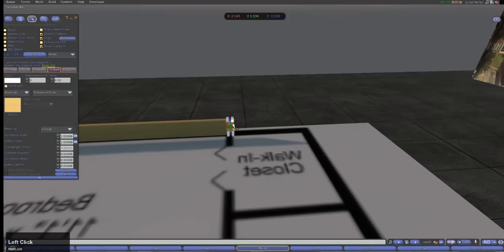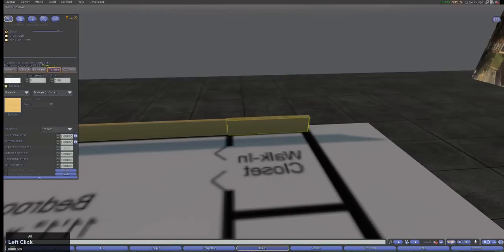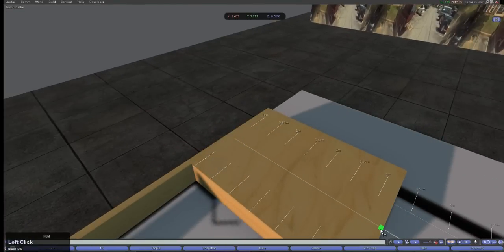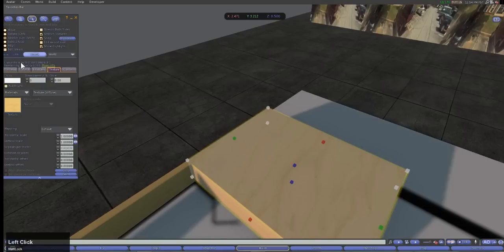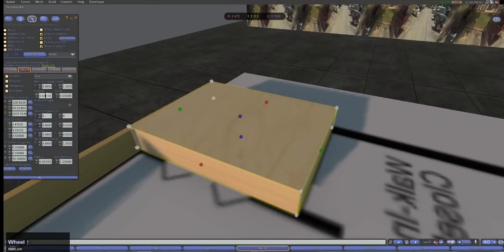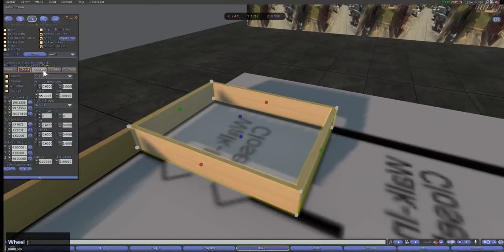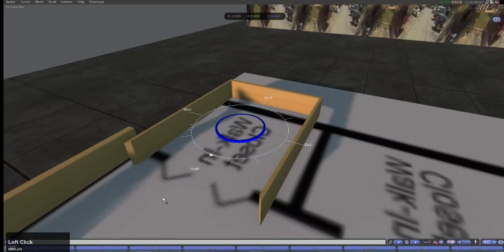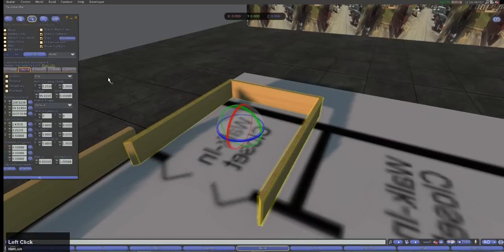Now, because this is just a closet, nothing fancy, we can actually cheat an object and make this hollow and cut off the edges. So I'm just going to make this hollow and then go to path cut. I always pick the wrong side when it comes to path cutting. And we're just going to rotate it this way. And let's say that's what, 3 walls.